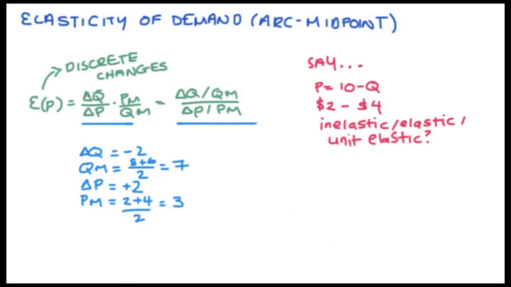And now I'm just going to substitute all of the different components into the elasticity of demand formula and I'm just going to use the first way of expressing the formula here. You can do it in the second way if you like, it's exactly the same. So change in Q we saw as negative two divided by change in P was two, multiplied by the midpoint of the price change was three and the midpoint of the quantity change was seven. Negative two divided by two is equal to negative one, and we can leave the fraction as is. So the elasticity is negative three over seven.